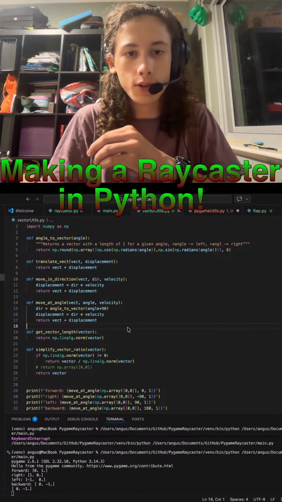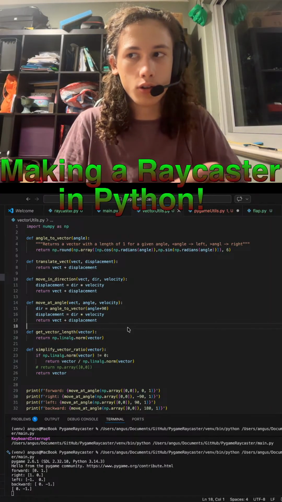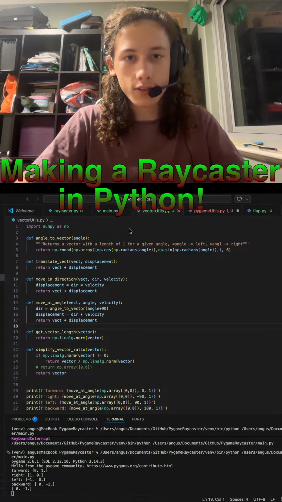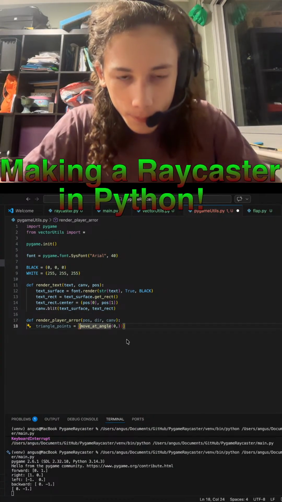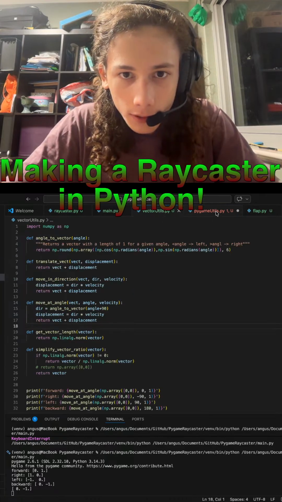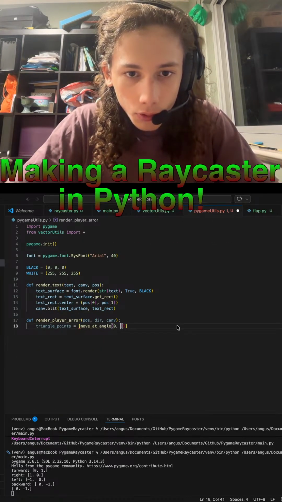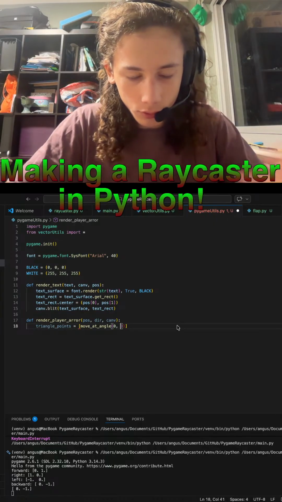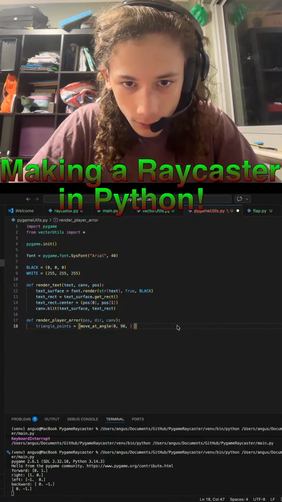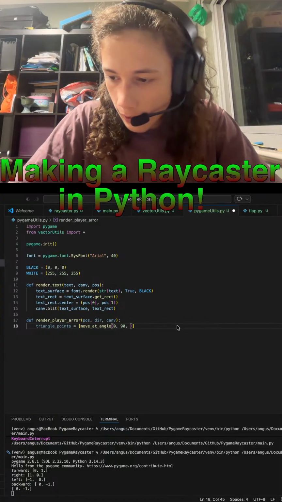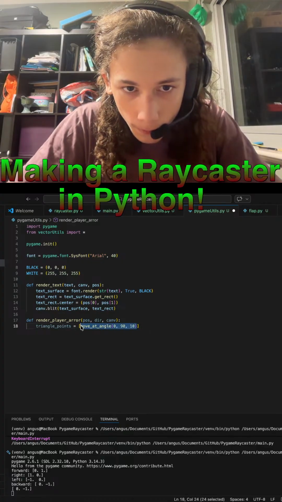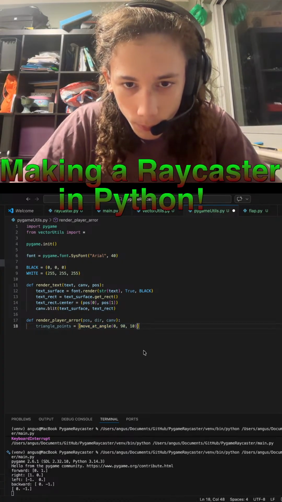No. This is the magnitude, the size of our triangle. Move at angle. Vector angle is 90, and let's just set the size to 10 for now. Okay. So that's 1 point.